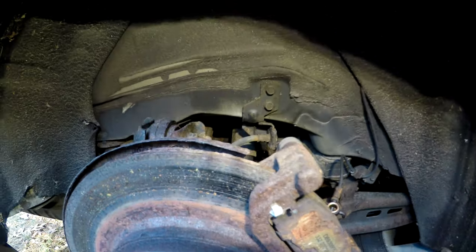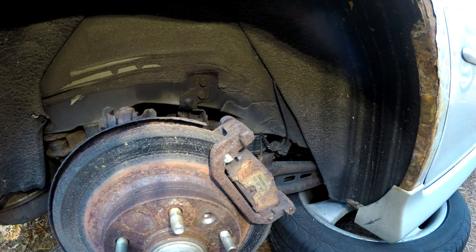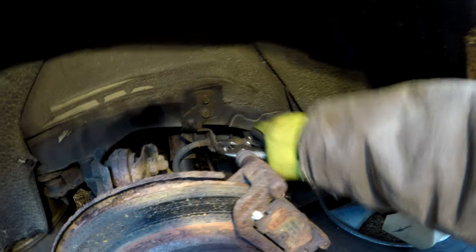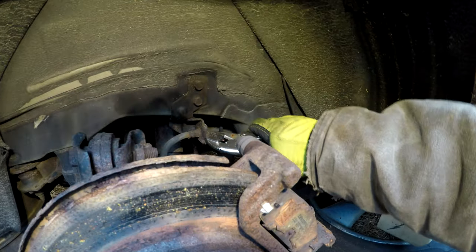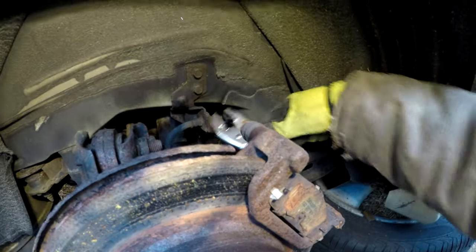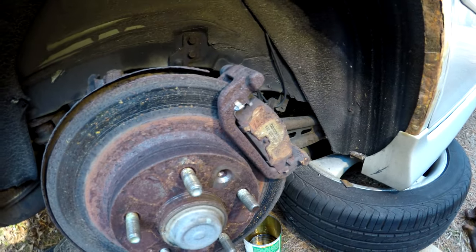Like I said, we might have to get a pair of pliers because the clip is pointed this way, so it's not like I can tap on it to get it out. Just get a pair of little vice grips here. Might tighten them a little bit. You don't want to damage the clip. Just walk it back and forth a little bit. And I don't have a lot of pressure on it. There we go, so there's your clip. Put that aside.